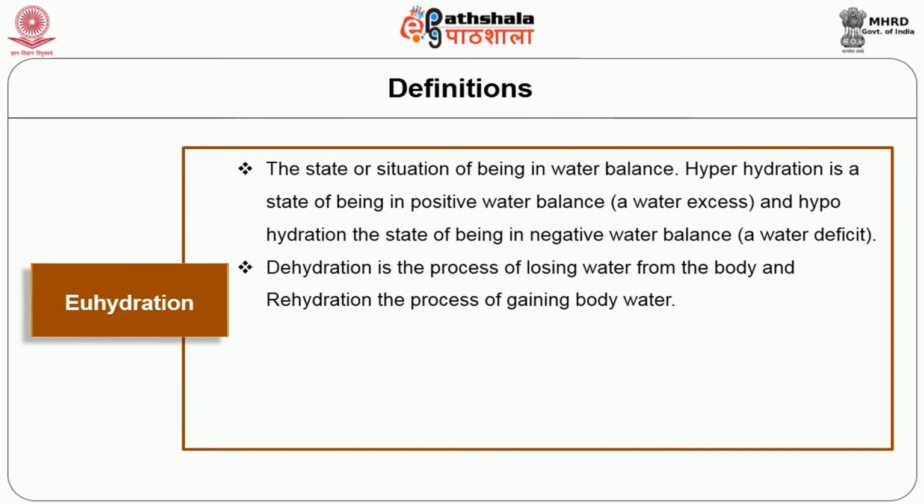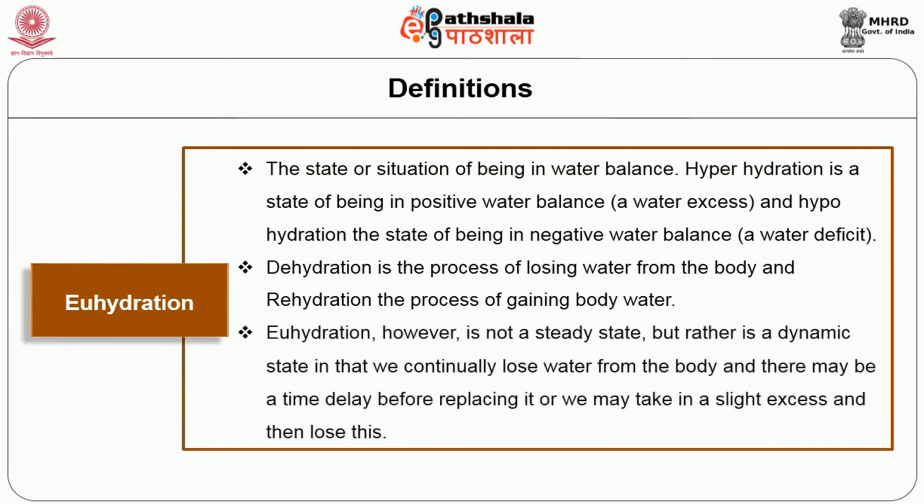Dehydration is the process of losing water from the body, and rehydration the process of gaining body water. Euhydration, however, is not a steady state, but rather a dynamic state in that we continually lose water from the body, and there may be a time delay before replacing it, or we may take in a slight excess and then lose this.